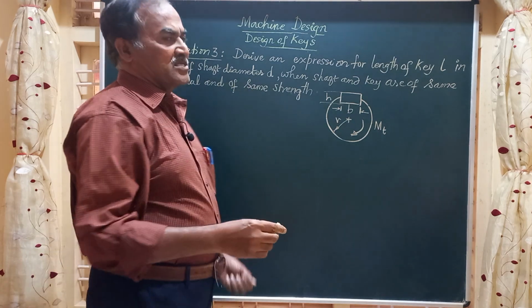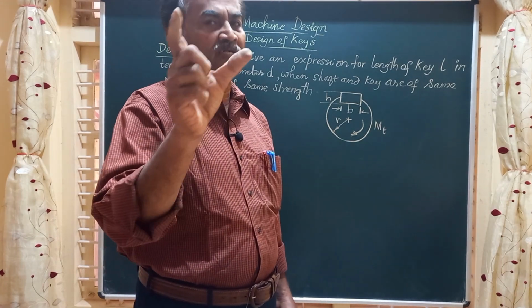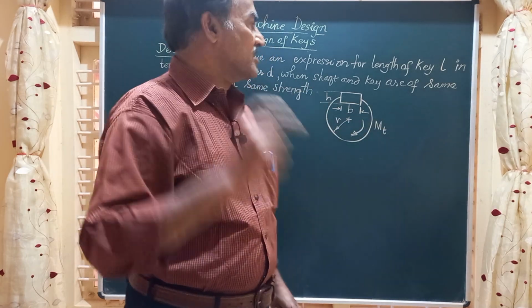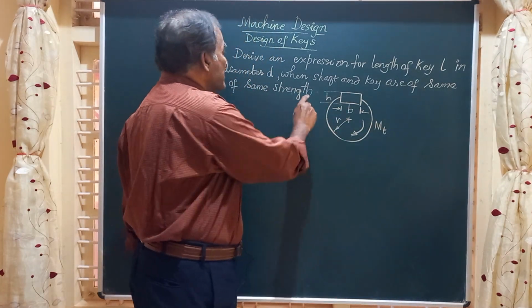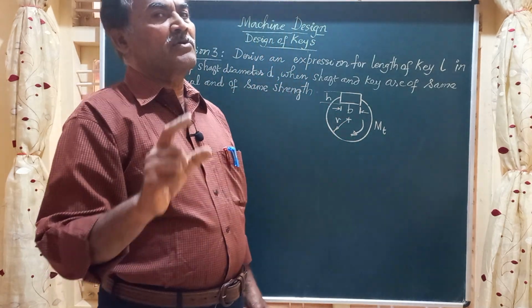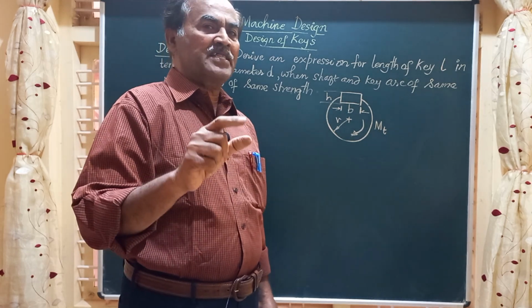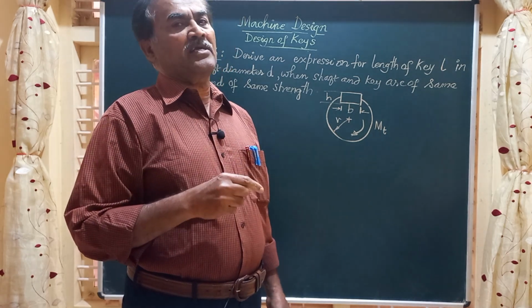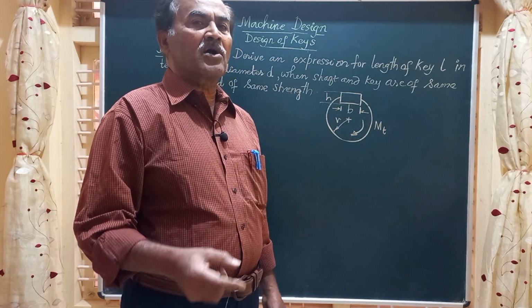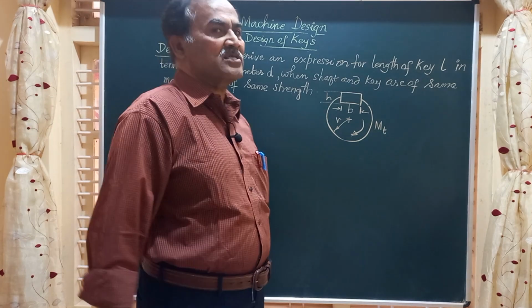So friends, same material means what? The values of stresses will be same. Suppose stress in the shaft and that in the key will be same. And they are of same strength. That is to say, both the shaft and the key will be transmitting the same amount of torque. So finally, if L is the length of the key and D is the shaft diameter, I want an expression of L with the D. That is what is required in this session.